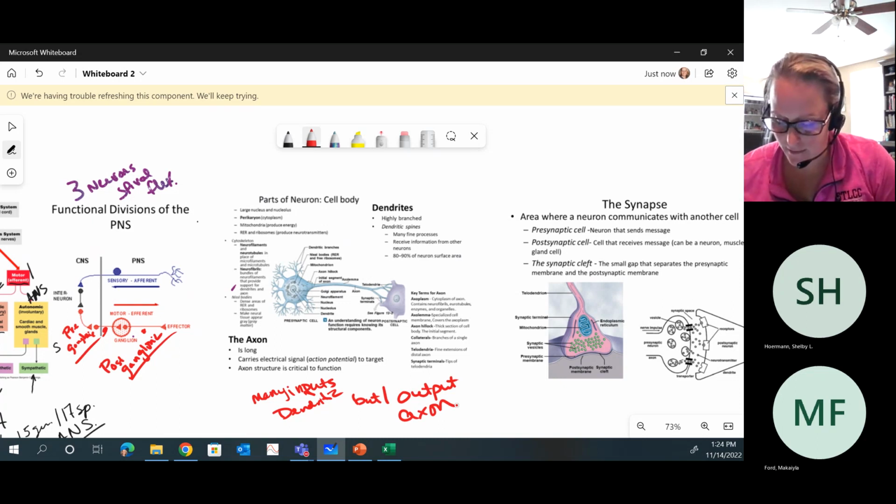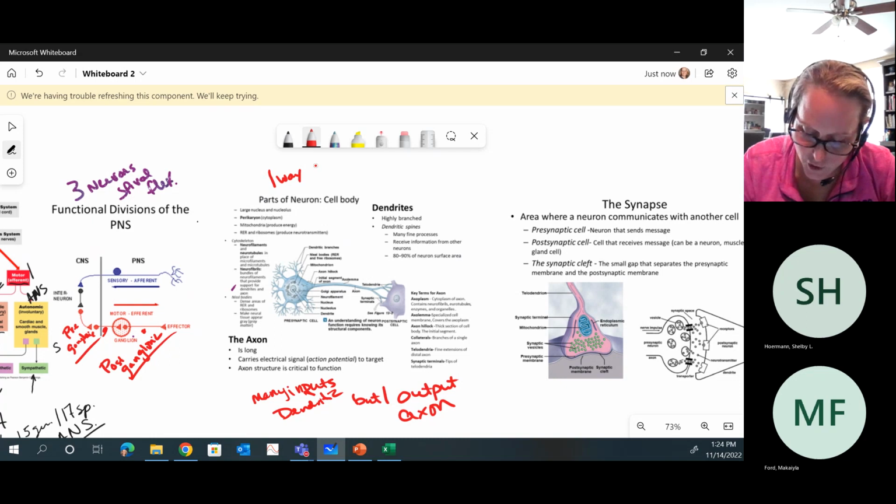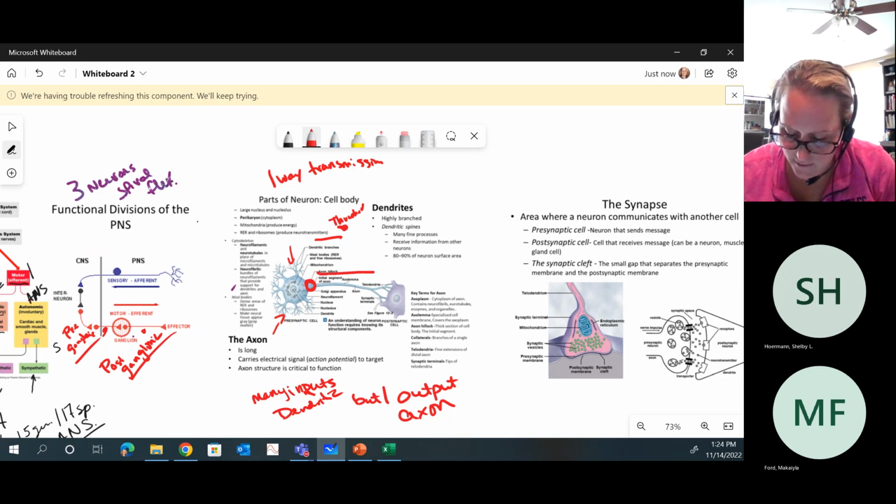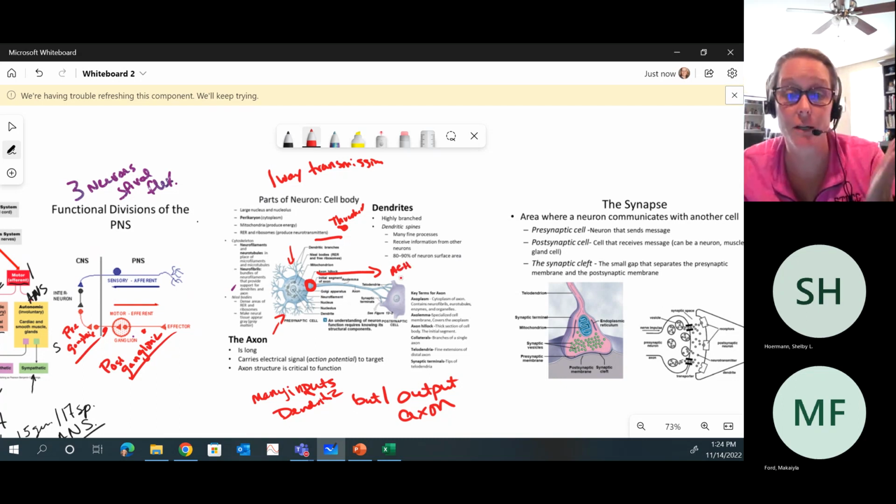Okay, and the goal is that this is usually one-way transmission. So you are trying to send information to this neuron, and that information is going to summate, or come together, at this axon hillock. And if that axon hillock reaches a critical threshold, then you are going to send the signal to your axon termination sites and release neurotransmitter like acetylcholine or some other neurotransmitter. Okay, so that is how.